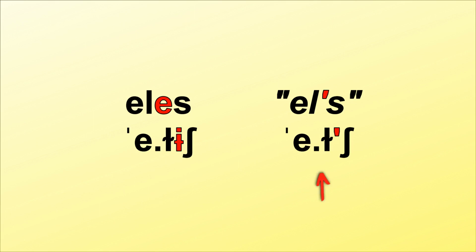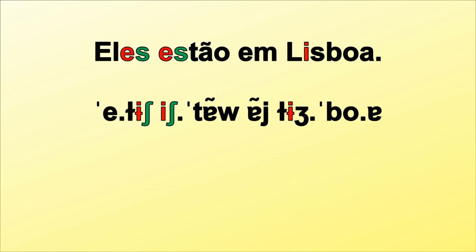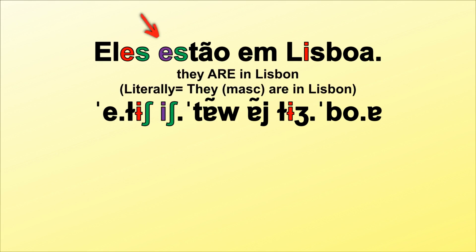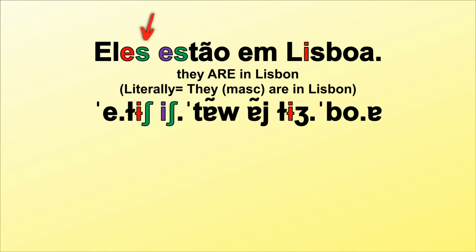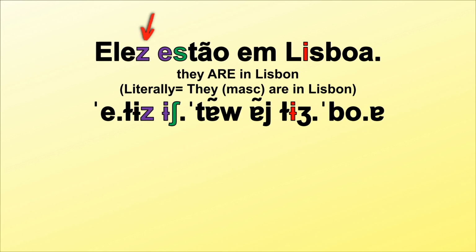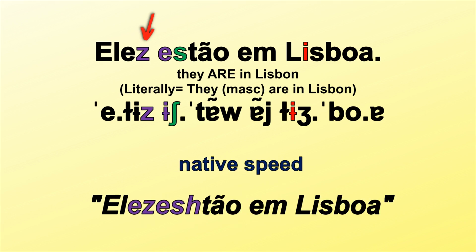Now, if it's someone from Lisbon saying the word Lisboa, there is a common Lisbon accent elision that some speakers, not all of them, do, which is to suppress the I in Lisboa. Eles estão em Lisboa. And if this sentence were said emphatically, they are in Lisbon, the E from estar can get overpronounced. But this doesn't happen on its own. The S from eles will change to a Z because it will be in between two vowels now. Eles estão em Lisboa.